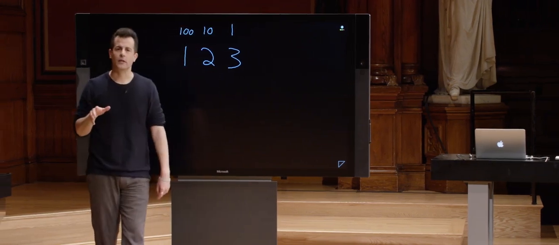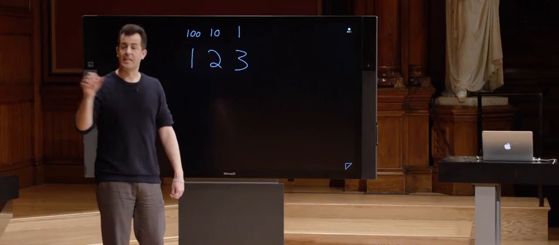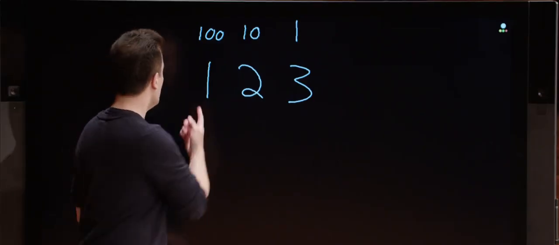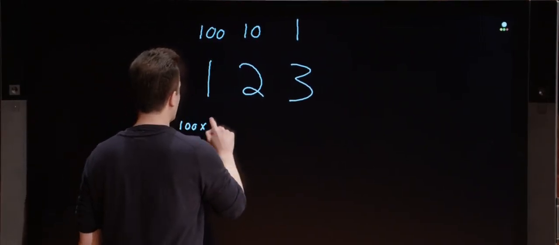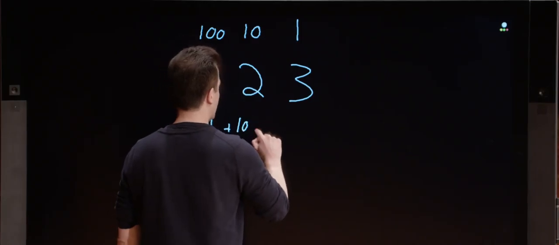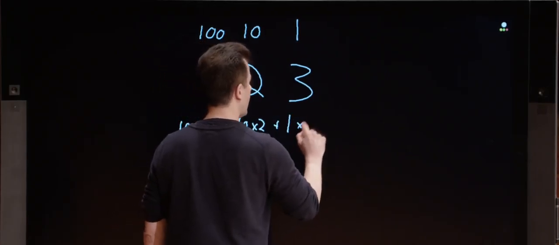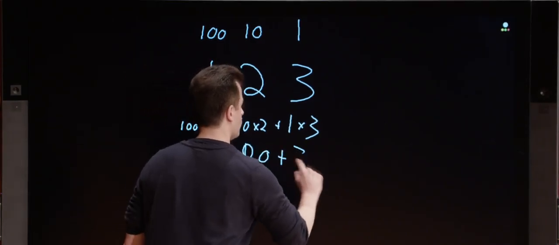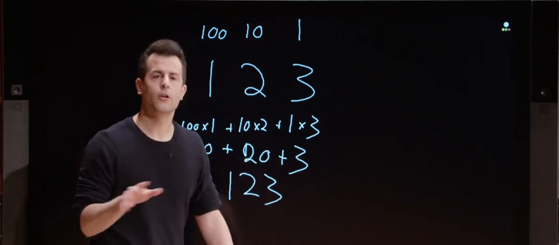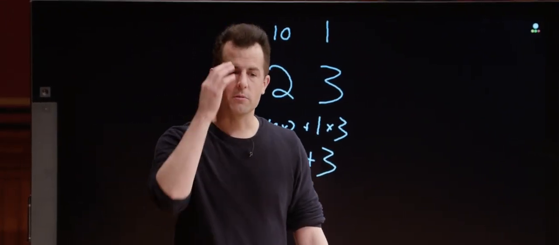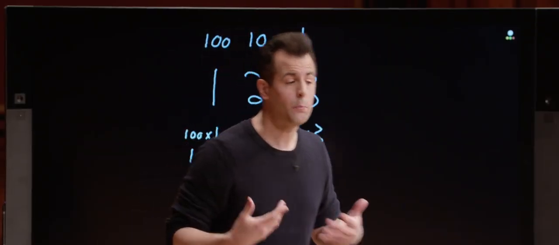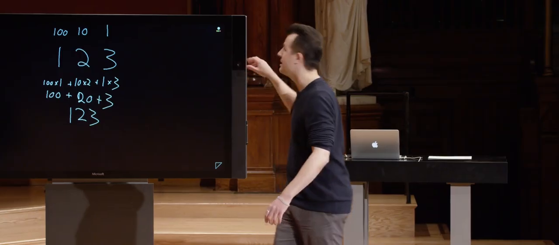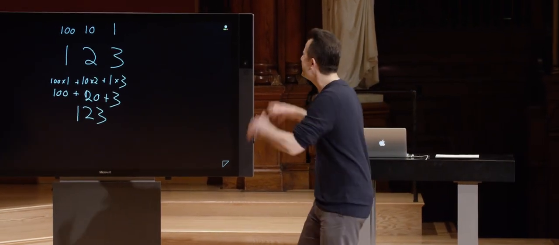Now, why is that significant? Well, the reason that 1, 2, 3, that pattern represents the number we humans know as 123 is that there's a bit of arithmetic going on here. This, after all, means that you should do 100 times 1 plus 10 times 2 plus 1 times 3. That, of course, gives us 100 plus 20 plus 3, or 123. In other words, there's a pattern to these digits, and there's a meaning behind each of their places. Well, it turns out that computers only indeed understand zeros and ones. They can't count as high as 2 and 3 and 4 in the same way we humans can, but they use those zeros and ones in exactly the same way.